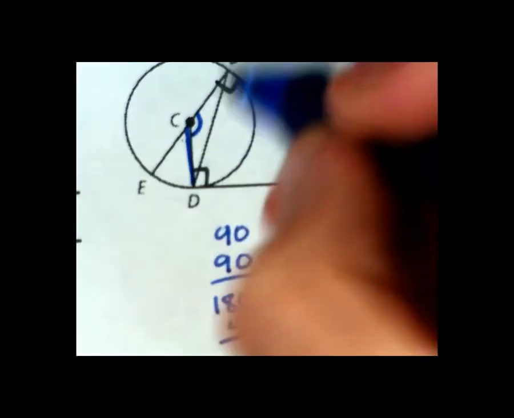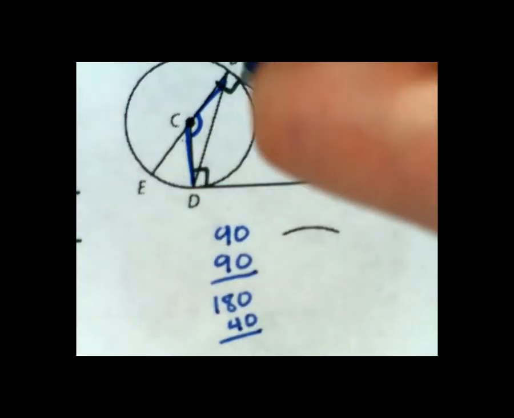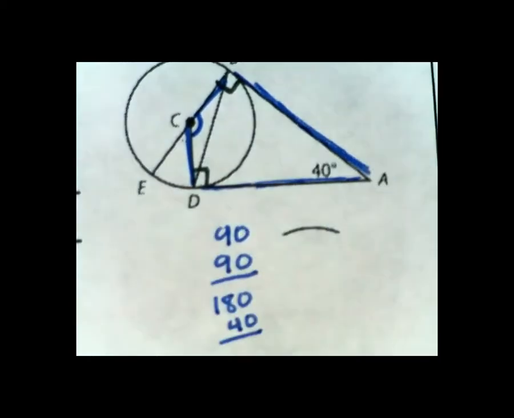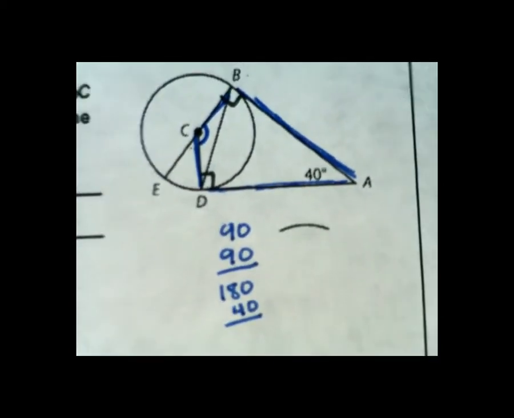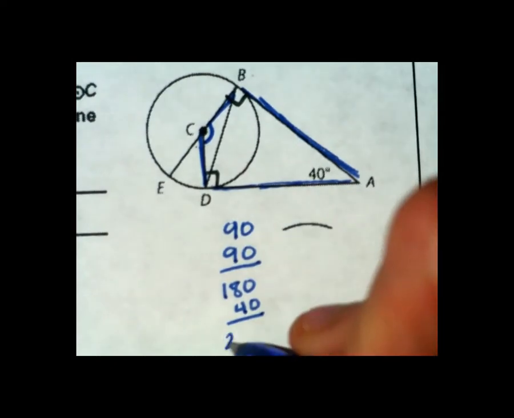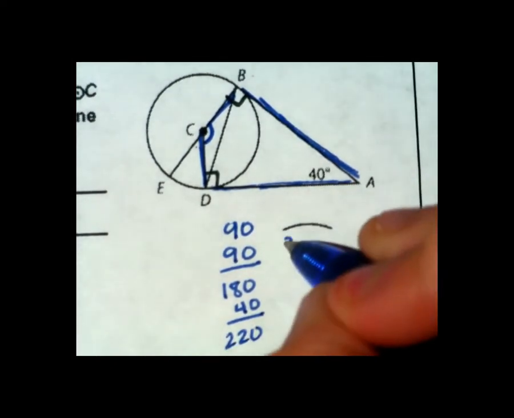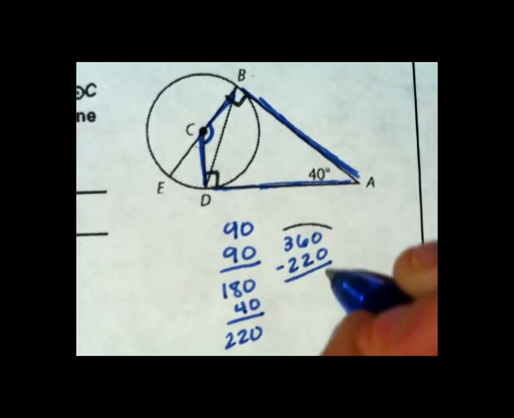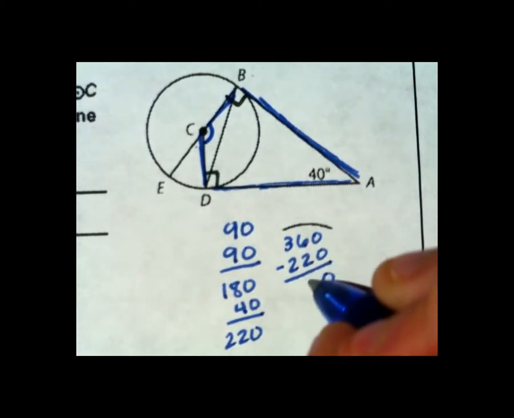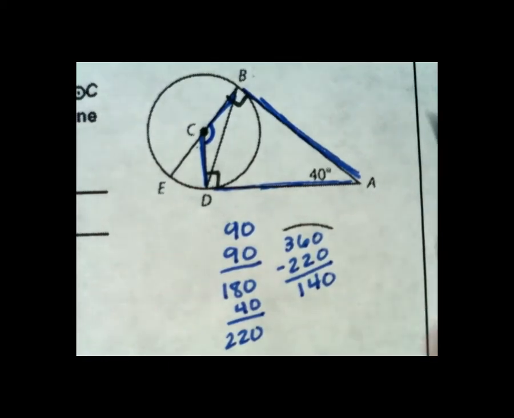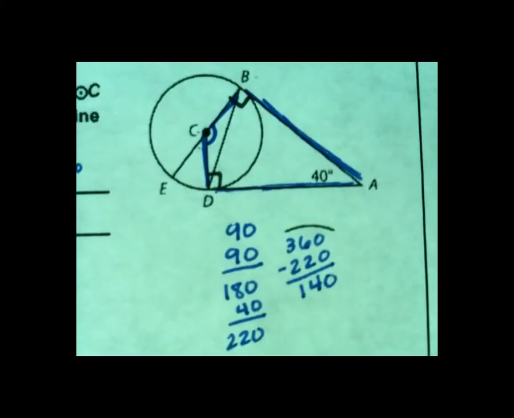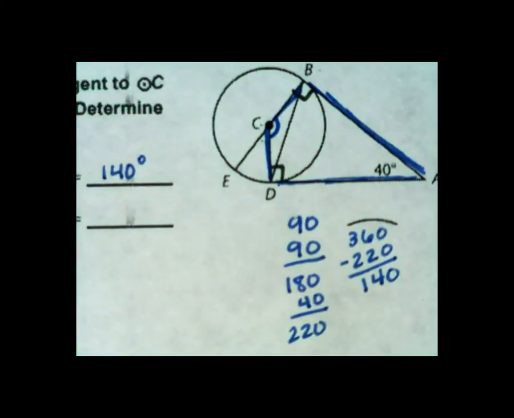He's saying, hey, we have a quadrilateral right here, right? And how many degrees are in a quadrilateral? 360. So what is 180 plus 40? And there's 360 degrees in a quadrilateral, so we're going to subtract and get the measure of DCB is 140 degrees. Yes, you could also make it into 2 triangles.